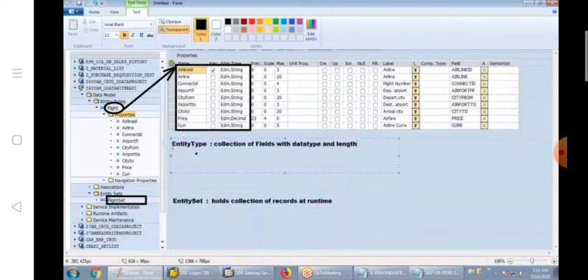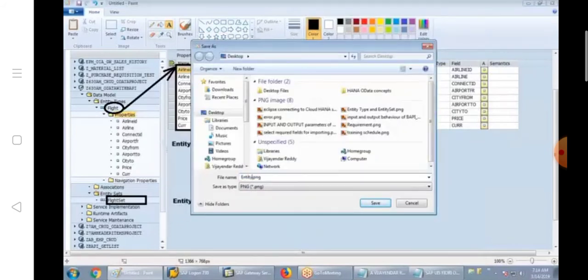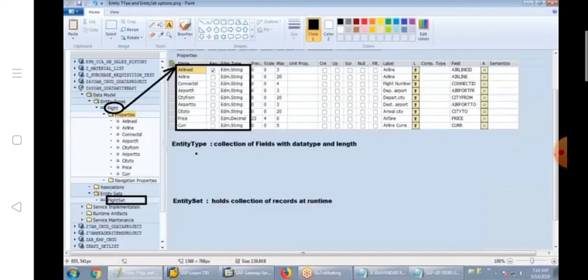So you can take the fields from entity type if you want to configure the fields in the front end, and you can collect the data into front end by configuring entity set. Okay, now when you go to front end, you will understand what are OData fields, what are the entity sets, how to use it. When we go to front end, we can discuss more on that. But let us focus on OData and BAPI consumption here.